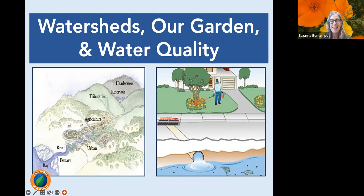Half of the water that falls on California ends up in San Francisco Bay. All water not absorbed into the ground around our properties can run off into storm drains, which runs untreated to the nearest waterway, taking with it any chemical pollutants, pet waste, motor oil, debris, and litter. It's important to be aware of how products we use around our properties can end up in our local waterways.